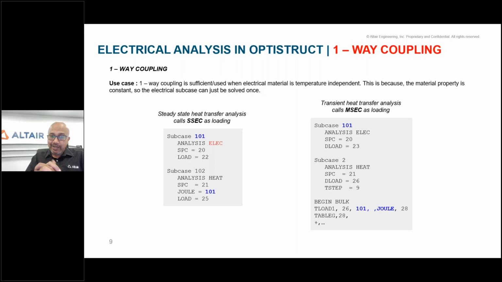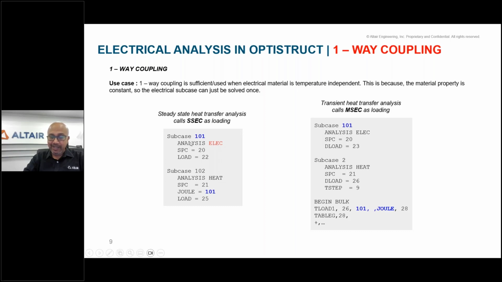The first one is a very simple one, where I'm performing an electrical simulation and understanding the temperature rise because of that electrical loading, and then performing my thermal simulation. Here I'm not going to the structural part, which is just a follow-up of this. I'm just showing the flow between electrical and thermal simulation.